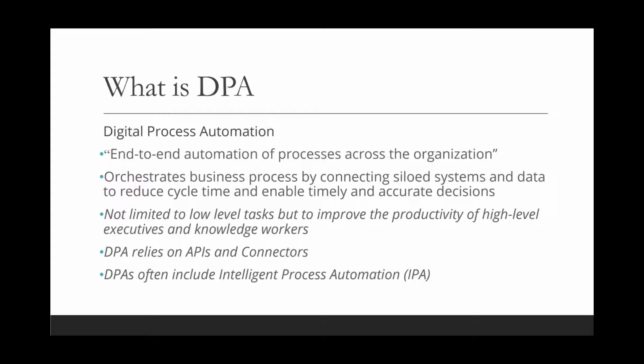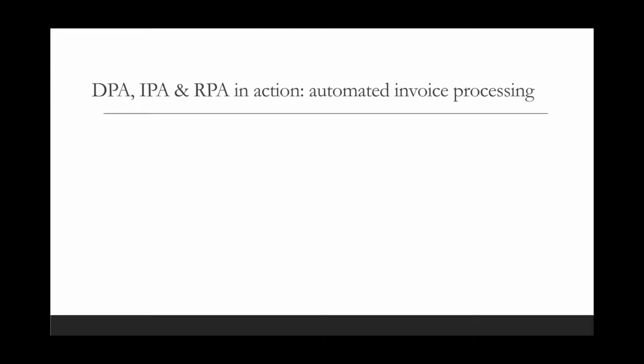How can I incorporate a trained object model that Bala talked about and make it process up as part of my robotic process automation? So intelligent process automation, what it means is that as part of my automation, I'm going to use AI and cognitive services. And I'll just walk you through a scenario. So you can combine all of this with the ultimate objective of automating processes end to end. So instead of just explaining, the best thing is to show you how all of this can come together.